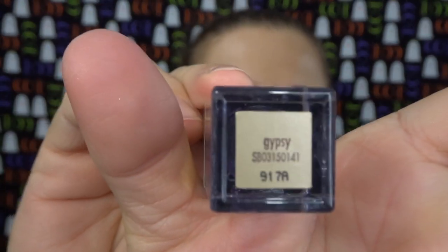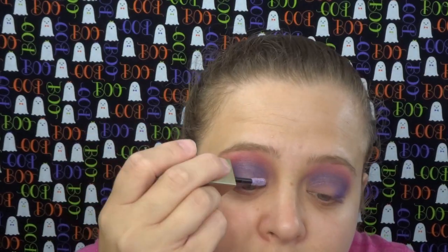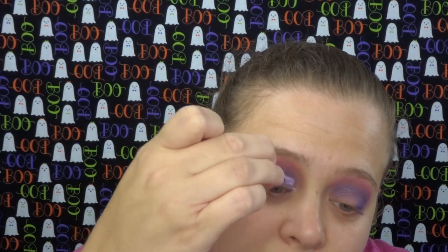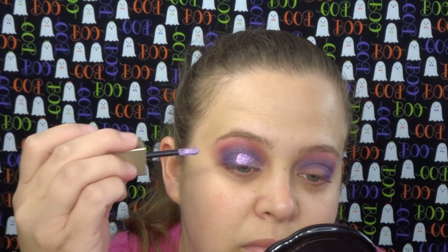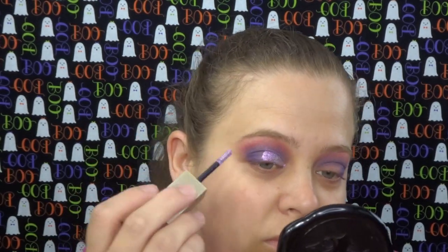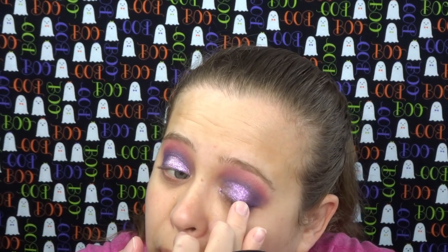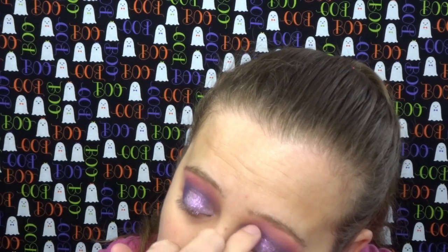Taking the Stila glitter in the shade Gypsy, we're going to apply that to our lid. To blend out the glitter, I find it best just to use your finger. It works a lot better. Taking the color Soul again from the Norvina palette, we're going to work that back into the crease.